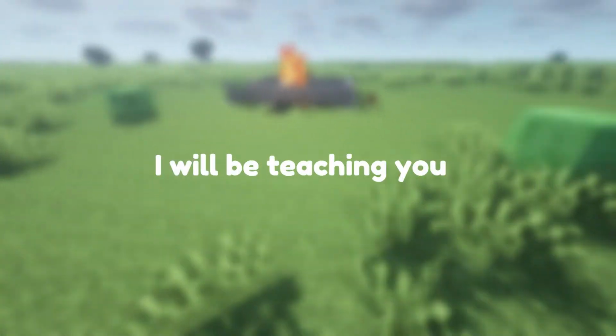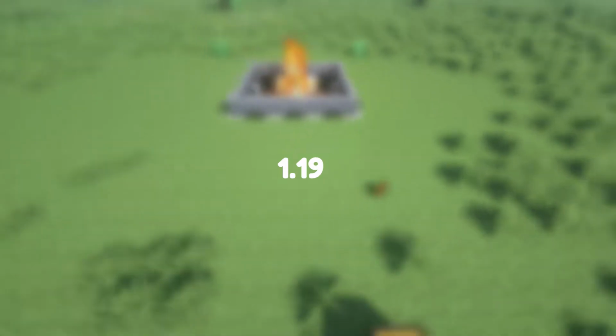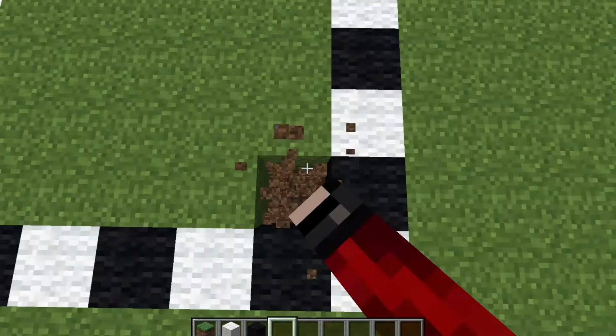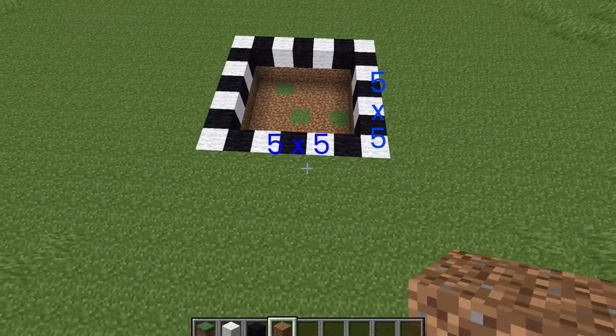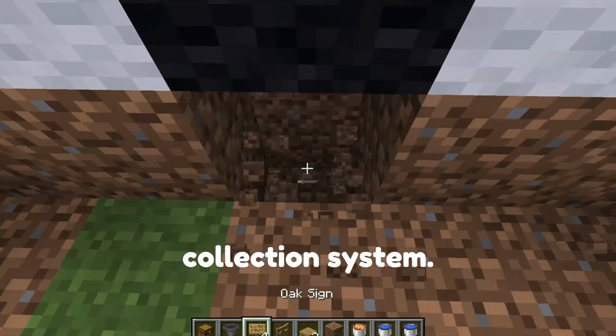In this video, I will be teaching you how to make a simple and efficient iron farm for Minecraft 1.19. These are the items you will need. Dig a 5x5 hole in the ground. Now dig a hole here and make the collection system.